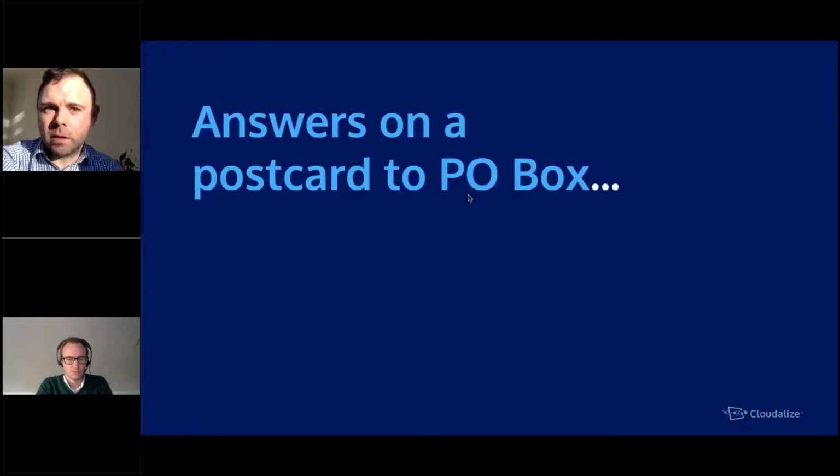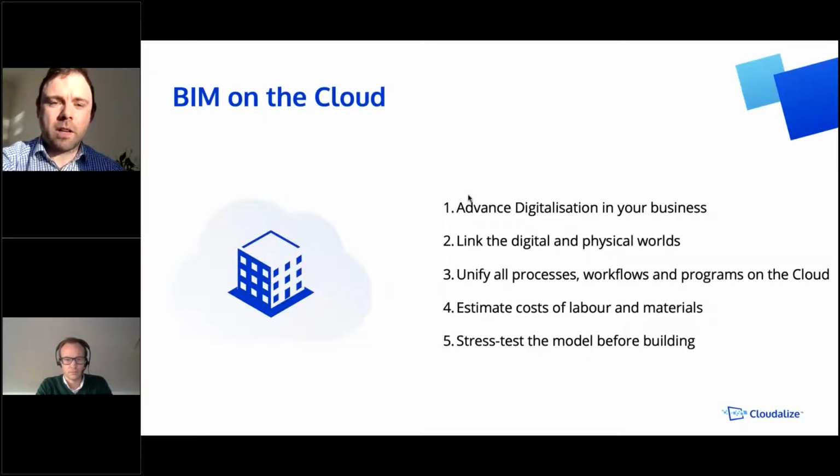So, what is the solution? Well, answers on a postcard, but I think it's quite obvious. The answer is BIM on the cloud. The architecture and construction sectors have been identified by Harvard Business Review as being the least digitalized sectors of the economy. Both BIM and the cloud can kickstart digitalization efforts. It can help reach business goals and governmental or industrial regulatory objectives. BIM on the cloud links the physical and digital worlds by standardizing and unifying all processes, workflows, and software together on one common platform for you to get the job done on time and on budget.